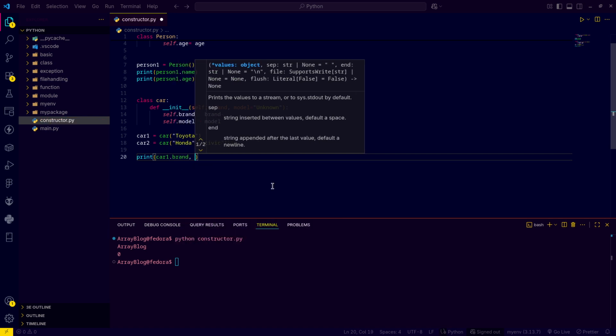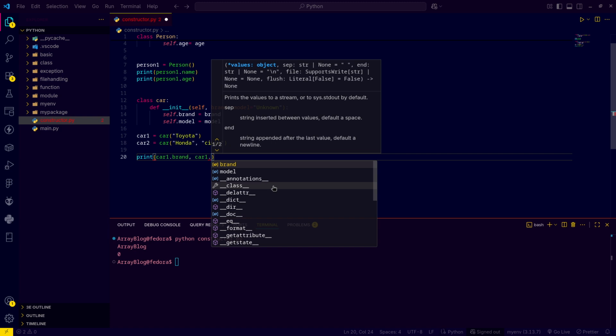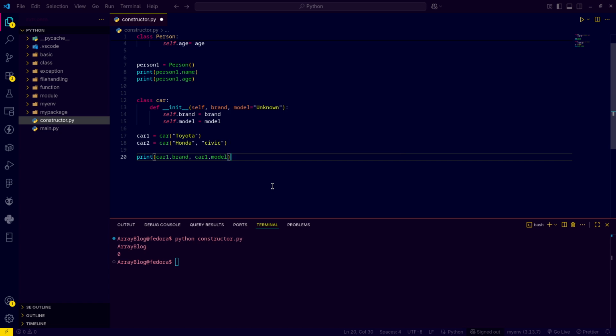And we can say comma car1.model, right? Now just copy paste this again, so you can say car2 and then the same. So let's run it and see what it says.